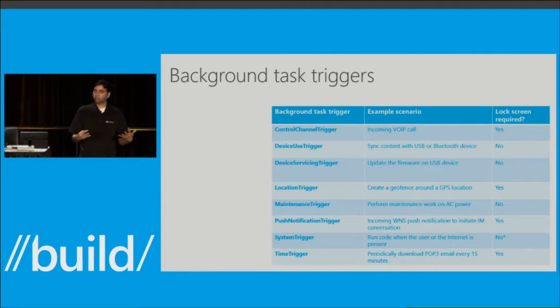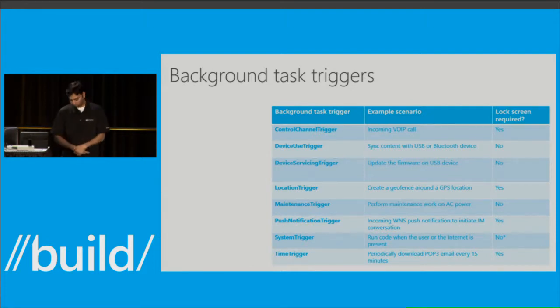And so when your app is in the background, it is suspended. And if you receive an incoming packet on that socket, for example, your VoIP call or your push notification from the Exchange server, Windows is listening on that socket, and it will say, aha, so this socket has some incoming data. So let me go and launch the background task that is associated with this trigger. And that will be your background task. And we will activate your background task, and then you will read the packet, and you will display a notification to the user, show the VoIP call, download the mail, or whatever functionality your app needs to have.